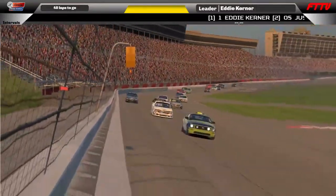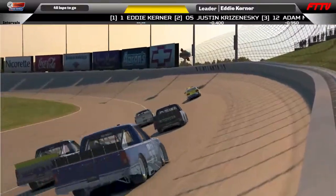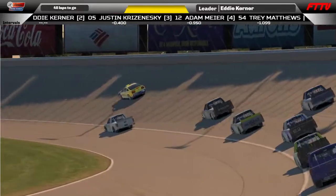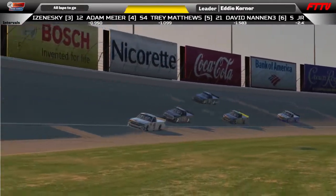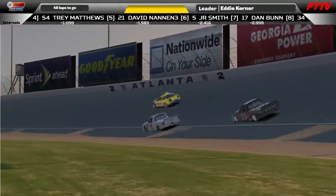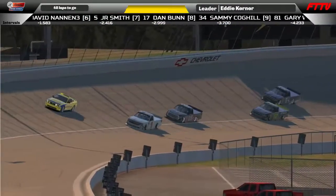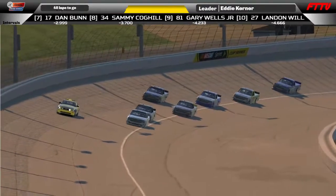I mean, it worked out so well for him last time, why pit? And he's gotten, it worked so well. I think he's keeping more and more cars on the track each time that continues to work, because people continue to realize that track position actually might be more important. Yeah, and that run was only about a lap, so not too much to lose there. Not too big of a point to come down pit road there.